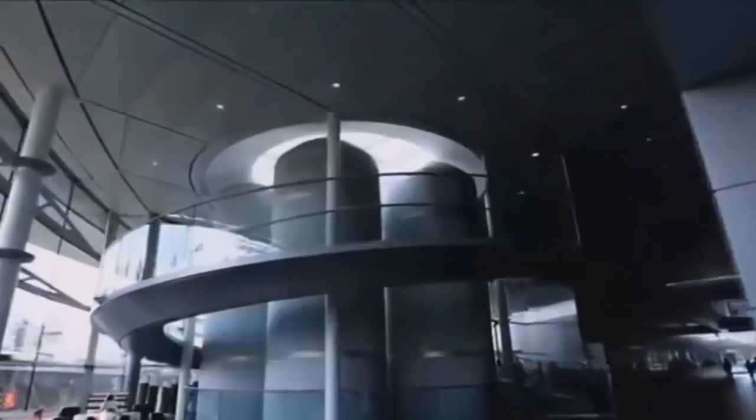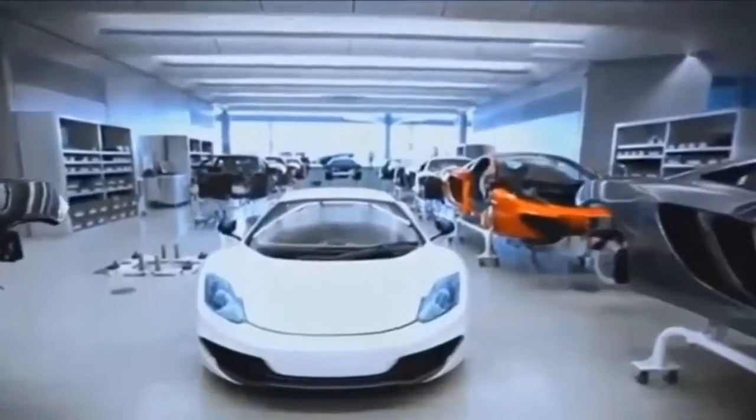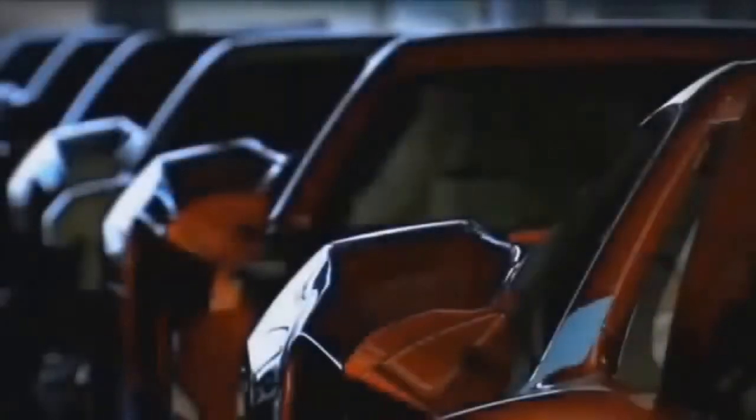The company is branching out of Formula One and for the first time ever they aim to create and produce a range of road cars. I'm the privileged one that's orchestrating it, but I'm certainly not the only one — I am merely a chapter in the book. The first is the MP4-12C, which is being built in a special production line right next door to the company's Formula One cars.